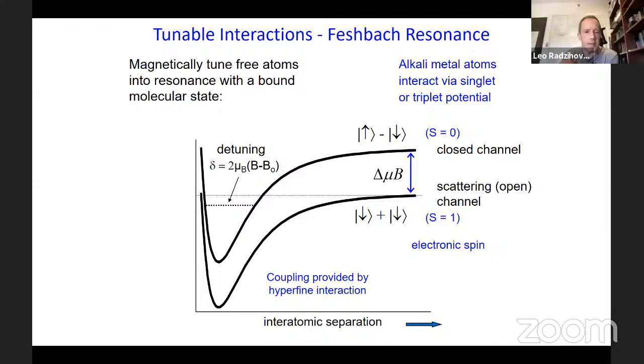I would comment, all the physics could be done next to a shape resonance as well, right? That's what you're saying? It doesn't really change the crossover physics? Well, the shape resonance would involve some kind of a centrifugal barrier, and you would need to have enough energy to be able to be resonant with a bound state inside the shape resonance, inside the centrifugal barrier. So it's really somewhat different. It's a different idea, and it's not tunable. The shape resonance is dependent on the energy of the incoming atoms, and here, because of the magnetic field dependence, it's tunable.